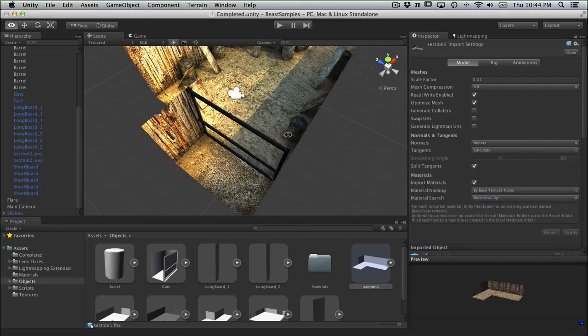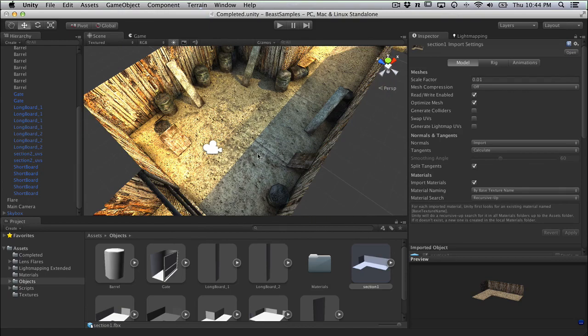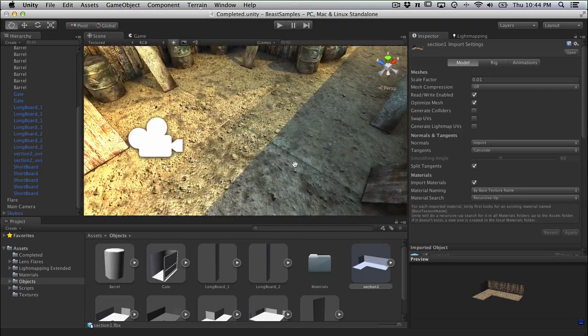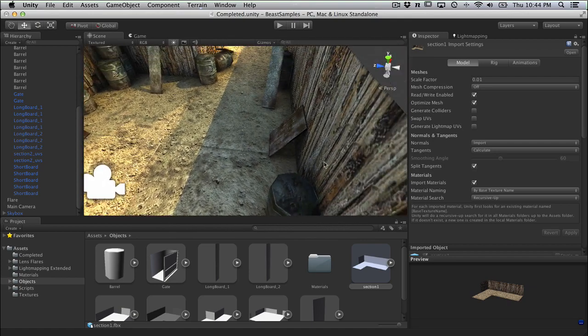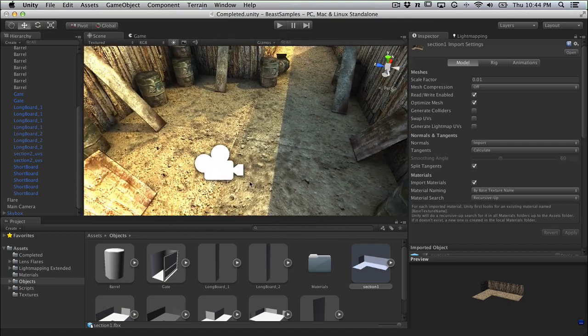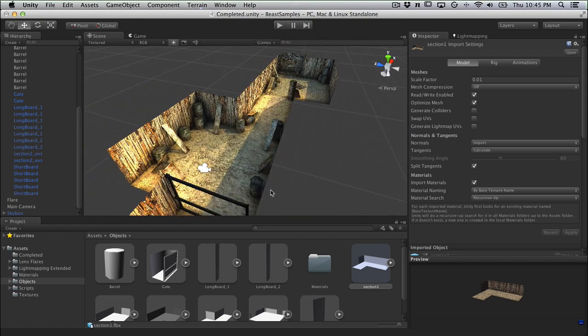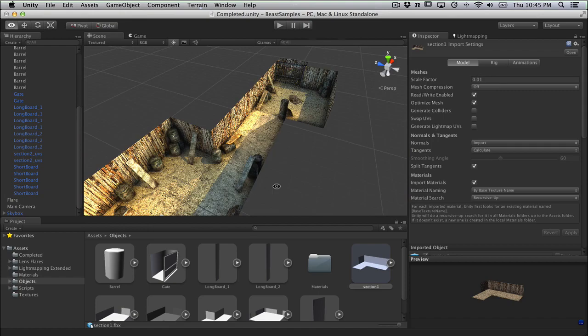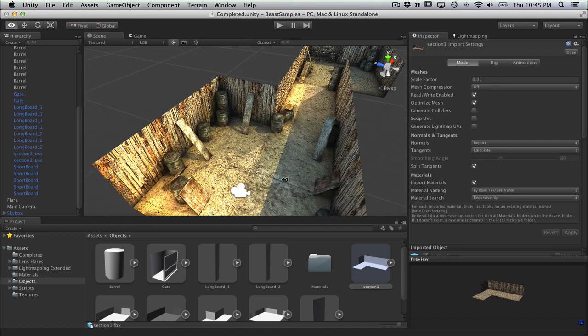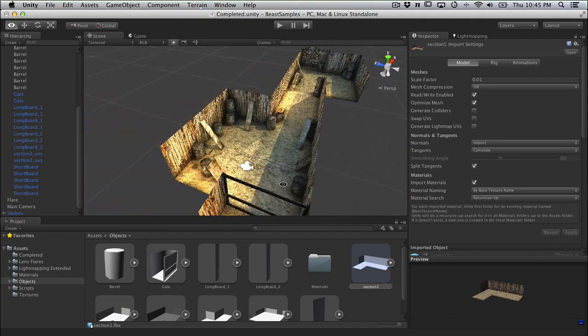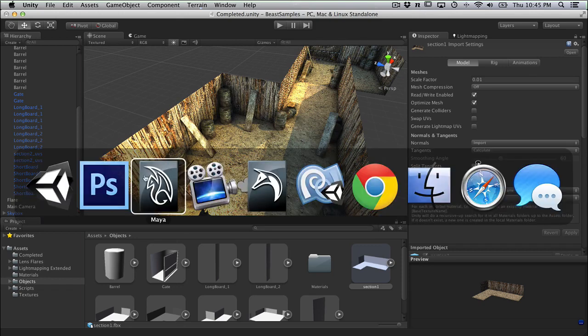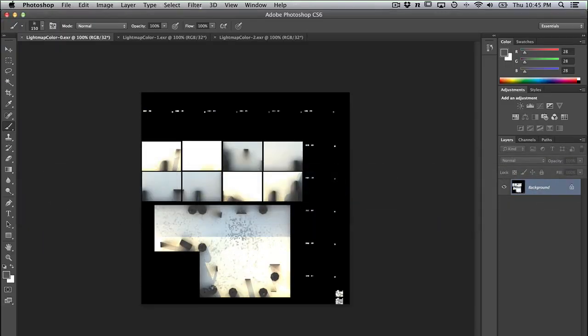So we'll do that. We'll bring this back, but even just lowering that down, you can see that it really adds to the richness of your scene. Adds some really nice dirt effects right there on top of everything. And it looks really cool, and it's really fast, and you're basically doing this in real time, because you just pop over to Photoshop, make the change, save, Unity updates. So that's how I can get some nice dirt and grime type effects like that. And so again, that's the main reason why I make sure that I paint my maps this way.